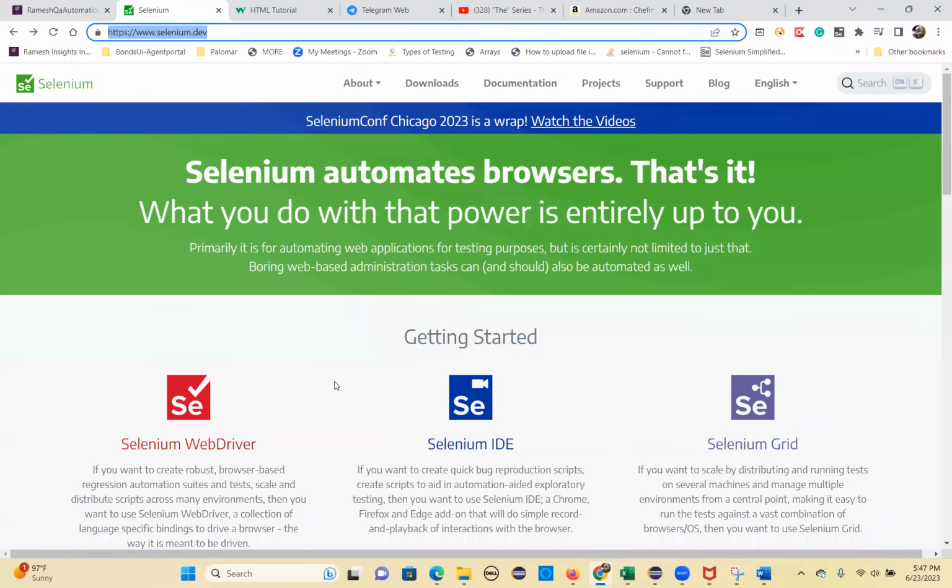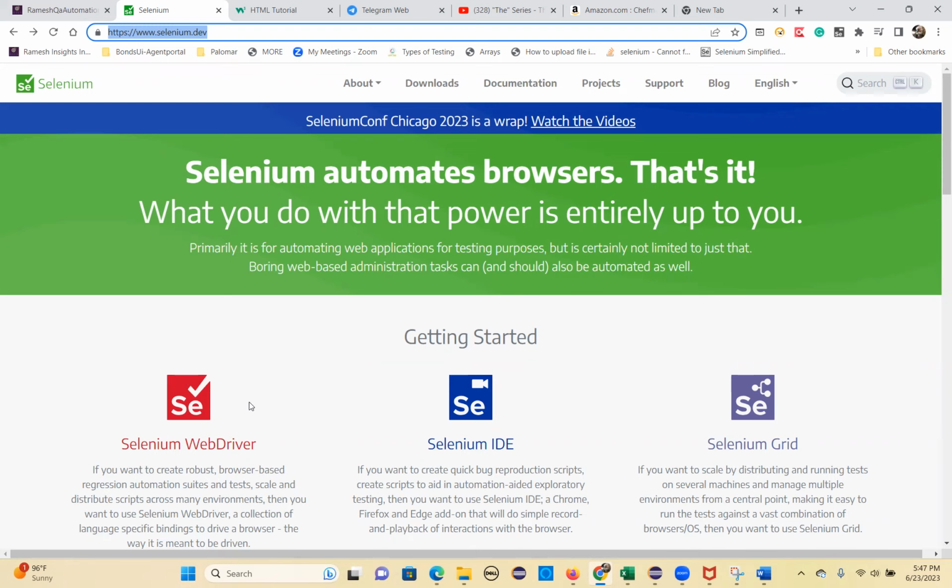In 2004, it came to market with 3 components: Selenium IDE, Selenium Grid, and Selenium Remote Control, not Selenium WebDriver. I'll tell you when Selenium WebDriver came into the picture.